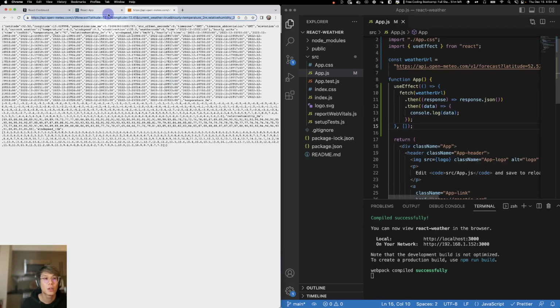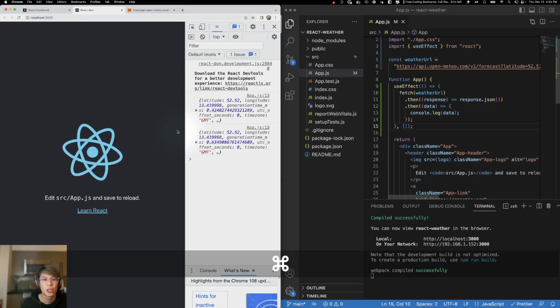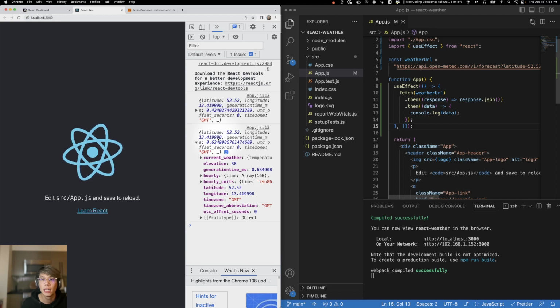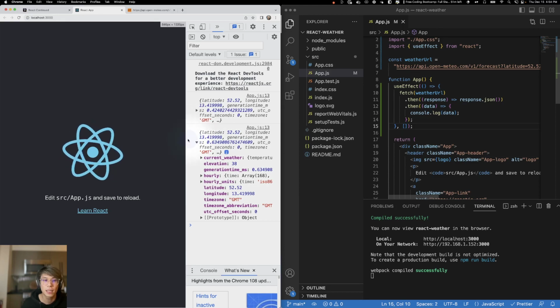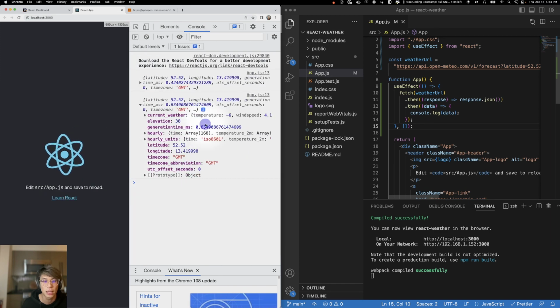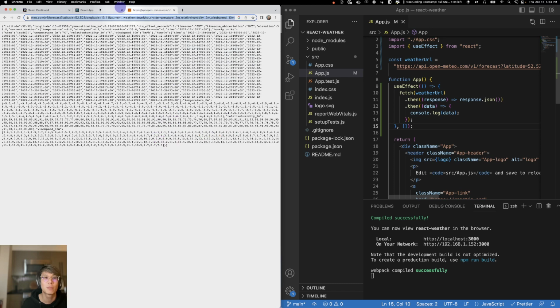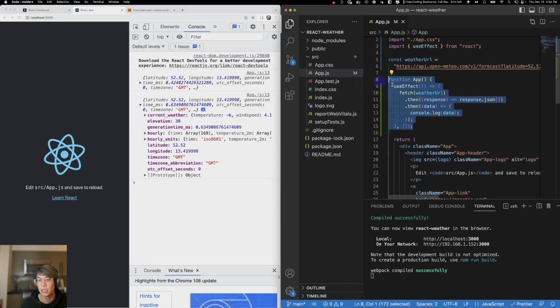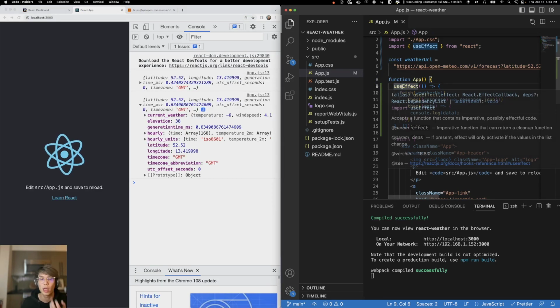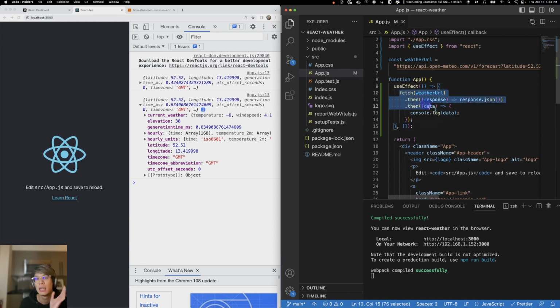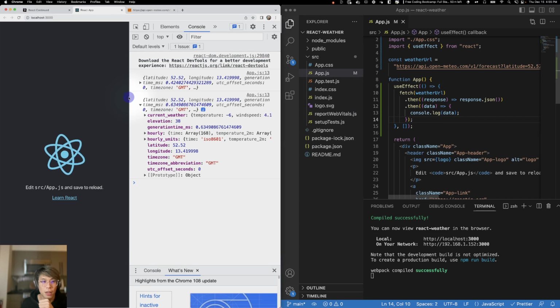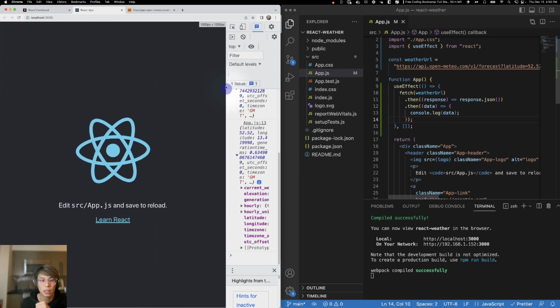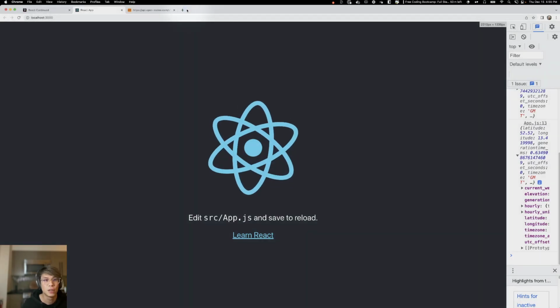Okay, so I'm going to go ahead and refresh our page. And as you can see, we get the weather data. It's kind of hard to see at this point, but basically it's giving back this huge object, and our dev tools is shrinking it for us. But this is a very common use case of useEffect. If you want to fetch data as soon as the page loads, then you would put a fetch call in the useEffect. So that's a basic demo of how that works. And we're going to be revisiting useEffect in a second when we do the full demo.